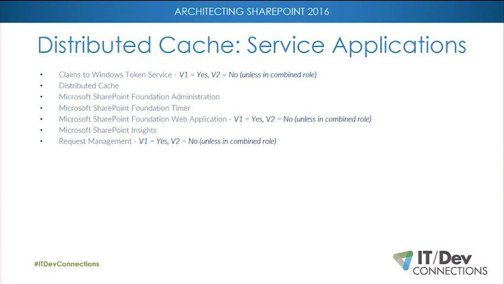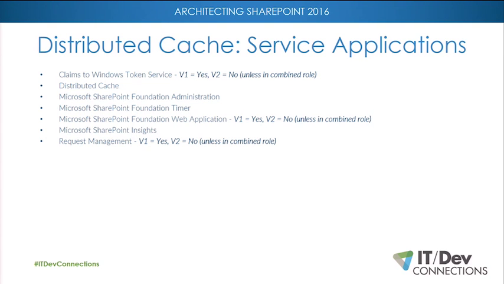They'll be enabled. But if you update to Feature Pack 1 when it comes out and go to MinRole 2, then those three services don't get enabled by default on a distributed cache server, because they wanted to reduce the footprint of the distributed cache server even more. Now, if you go with a combined role, then yes, it'll be part of that. But just be aware that there are some changes where services won't be enabled on those boxes.